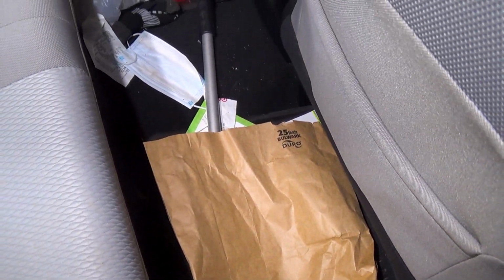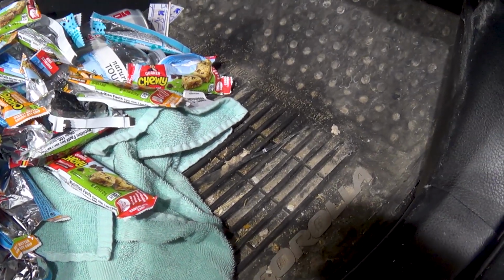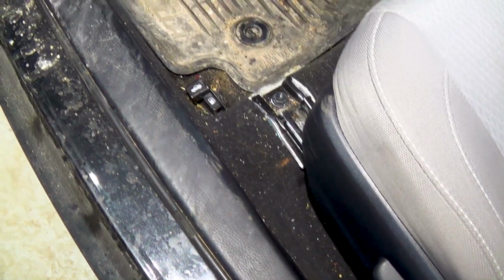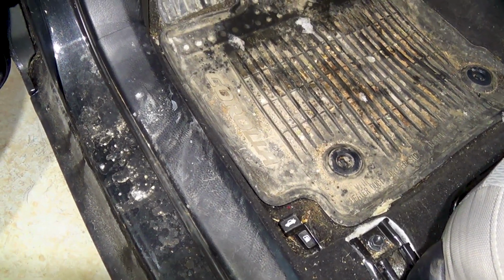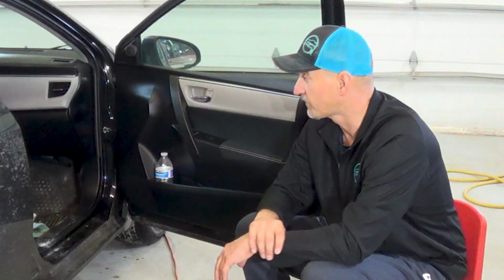There is filth in the floor mats. They're all weather floor mats, so fortunately it protects the floor pretty well. I've got to get the salt out of them, get them cleaned up, get the dust off of these panels, off the trim. Extract, like I said, there's a couple of spots on the seats that I need to take care of on the driver's seat. I've got to take blame for all the mess in here.